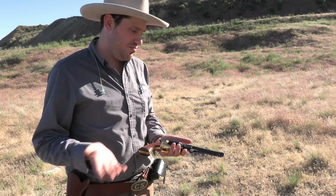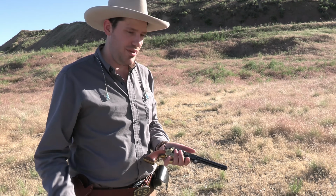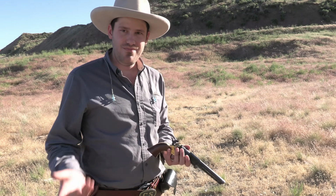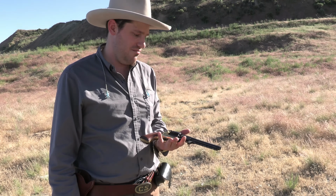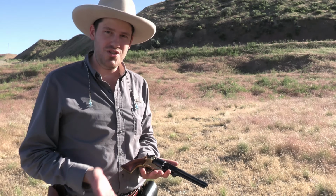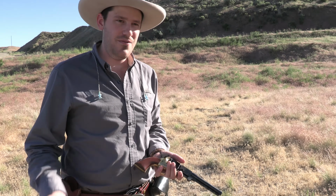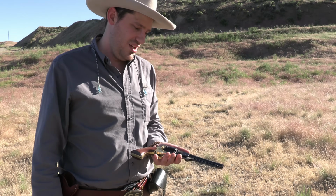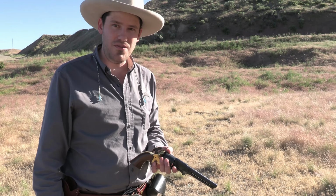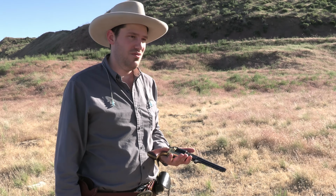This one, of course, is modern made. They're using good quality steels, or better quality steels, for the barrel and cylinder, standard black powder steels that manufacturers use nowadays. This one is in 44 caliber. The originals were 36. I like the 44 caliber, so that's kind of what I wanted. I shoot that quite a bit more, and so I picked this one up. It's just funner to shoot, in my opinion. There's more recoil, more power to it.